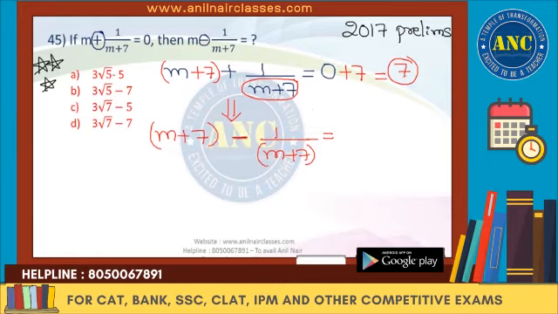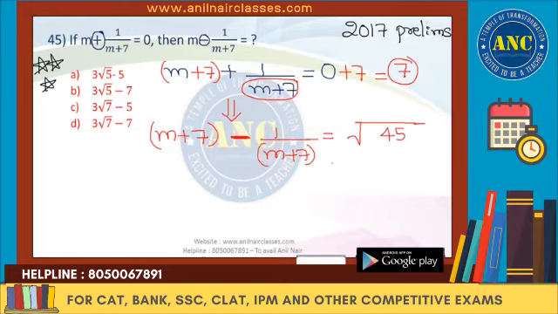x minus 1 by x will be how much? That is nothing but plus or minus square root of, I am not using plus or minus because all the things are positive at the starting, square root of k square minus 4. Why is it k square minus 4? Why not k square plus 4? Because this value is also minus here, right? So the k value is 7, so 7 square minus 4, 49 minus 4, it is nothing but 45.